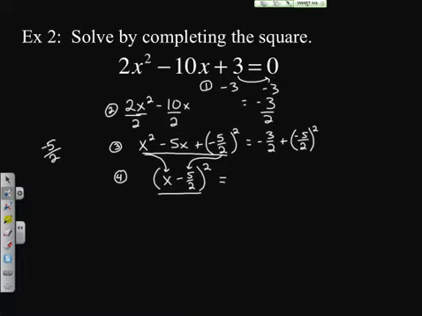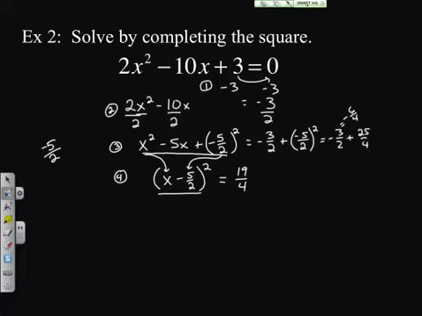Right here, we need a common denominator. Notice this is -3/2 plus 25/4. Our common denominator then would be 4. So notice this would be -6/4. So when we add -6/4 plus 25/4, we get 19/4. Now we only have one x in the problem, and we can simply solve by getting the x by itself.